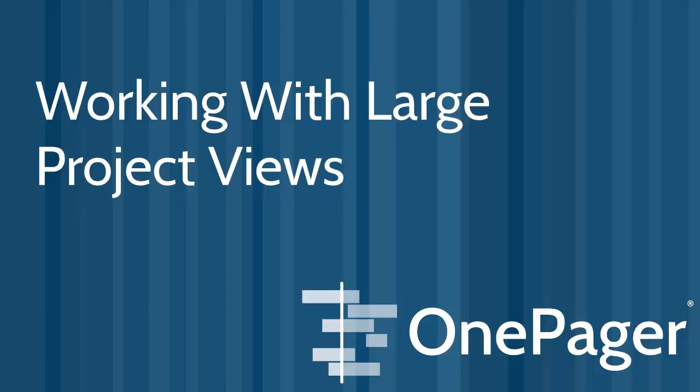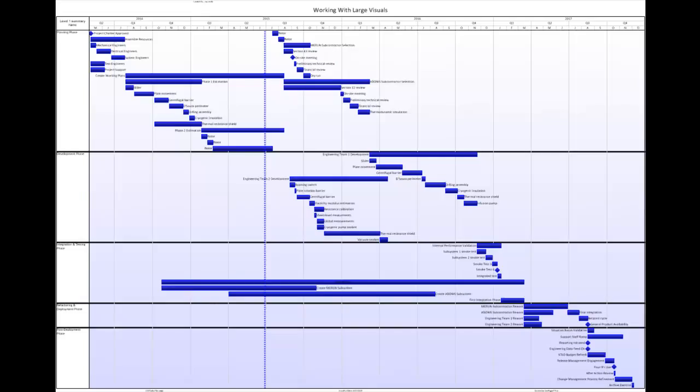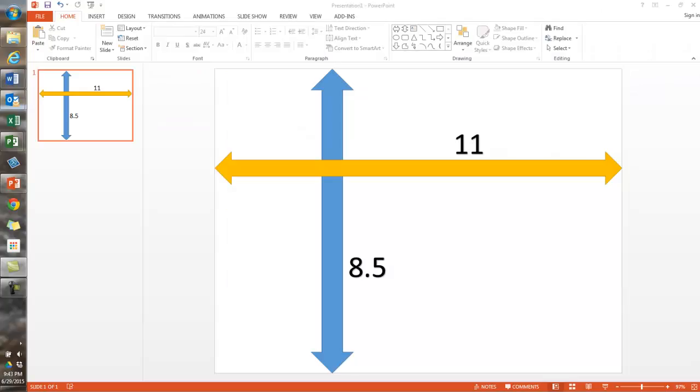One of the hardest things to do, regardless of the application you're using, is to create a visual with very large amounts of data. You will always have some sort of spatial constraint, driven by the medium on which you plan to present. For example, you can only fit so many things onto a letter-sized piece of paper before you must make the elements so small that they become unreadable without the help of a magnifying glass.